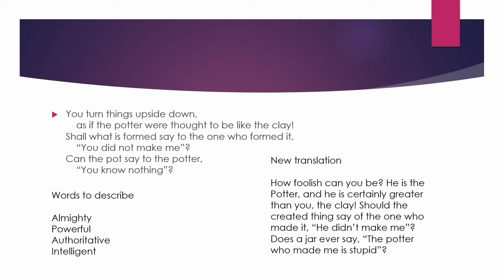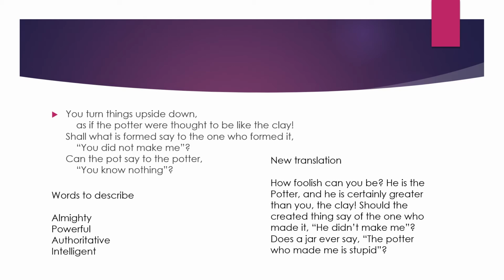Now, like we did last lesson, I've found a new translation to make it a little bit more understandable for us today. How foolish can you be? He is the potter, and he is certainly greater than you, the clay. Should the created thing say of the one who made it, he didn't make me? Does a jar ever say, the potter who made me is stupid?